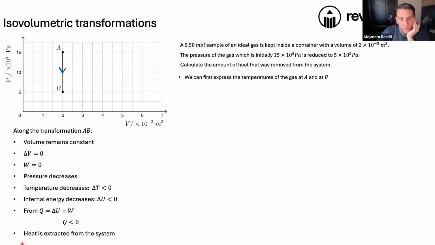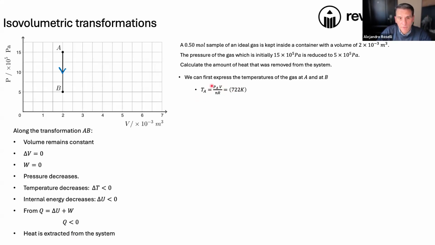Okay, let's start. We can first express the temperatures of the gas at A and at B. We can calculate those two temperatures. We can calculate and express them, okay, by using the gas law. The temperature at A will be pressure times the volume. Now you notice that I haven't used V_A in here just because there's a single volume, same volume for B and A. You can, of course, write it as P_A V_A divided by nR.